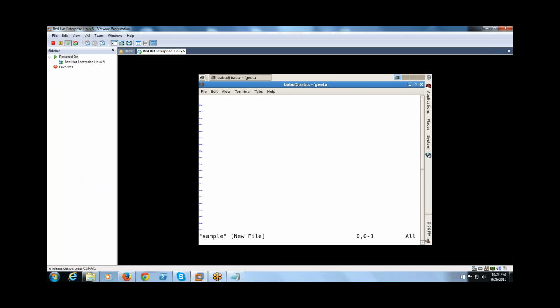Enter. So this is the command mode. Once you open vi with a file name, it comes up in command mode. In this command mode, everything works as a command.